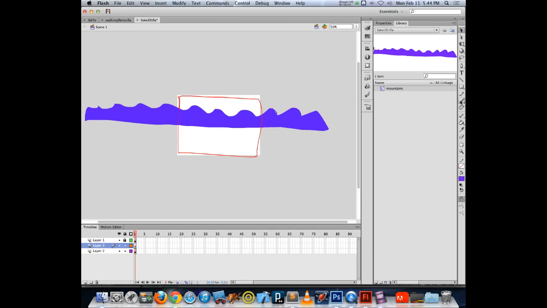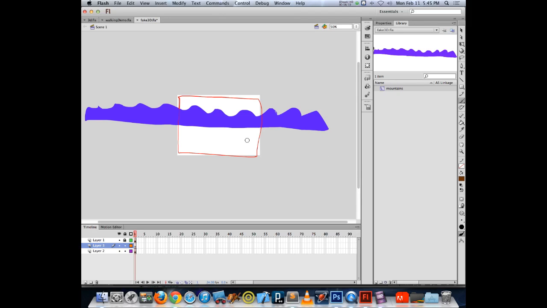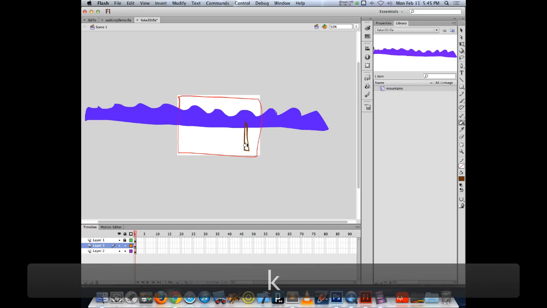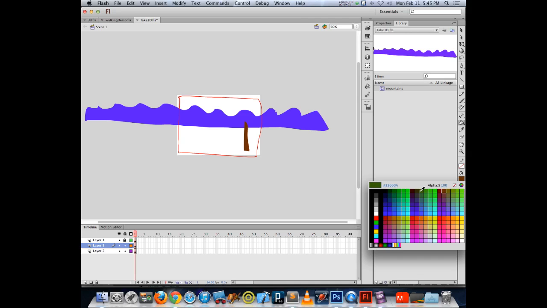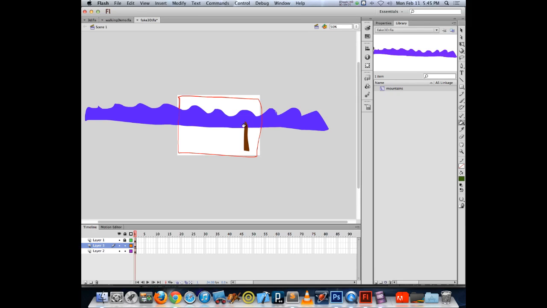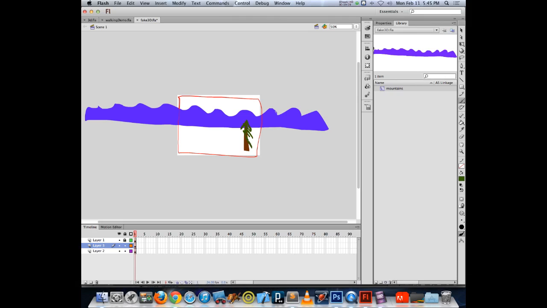And now I'm going to need a tree or three as I work with it. My very happy looking tree.